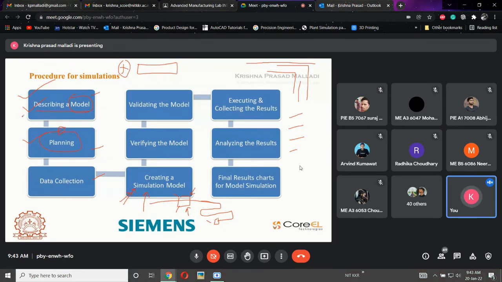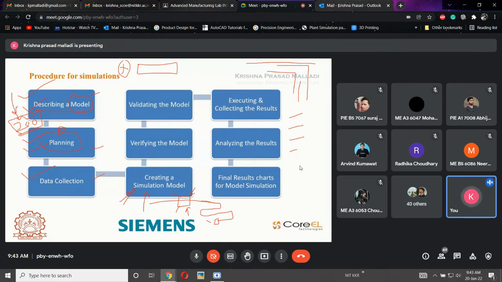Once you have a complete idea of the model, and at the same time you have a planning phase, then you need to start working on the data collection, which means if our plant has 200 machines, for all 200 machines, what are the different types of inputs that will be needed, what resources will be needed for running these 200 machines. Apart from this, what different things will be needed to run these 200 machines continuously? If you want to run this model for 365 days, what are the things you need to consider before starting the model, and what are its failures?